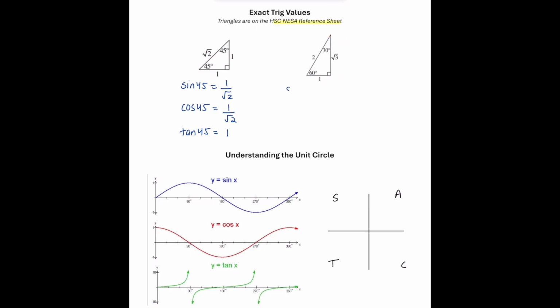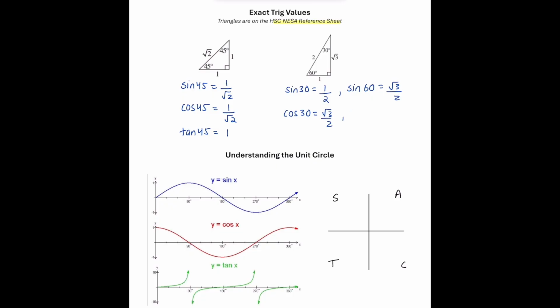So for example, sine 30 is equal to opposite over hypotenuse. And here I have sine 60 would be equal to opposite, which is going to be root 3 over 2. What we'll notice is that when we go to do cos, that cos is the complement of sine. So here, when I do cos 30, it's opposite over hypotenuse, which is 1 over 2. Sorry, the adjacent over the hypotenuse, which is root 3 over 2.